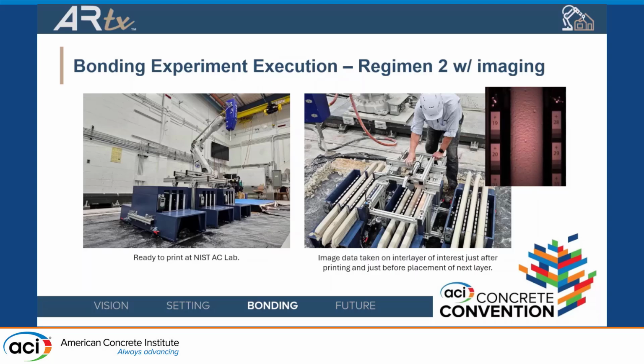So the idea here is that we will collect image data right after it's been printed, and then we collect image data again right before it gets covered up. And the way that the pixel data there has progressed in that time is really telling us the history of what's happened.